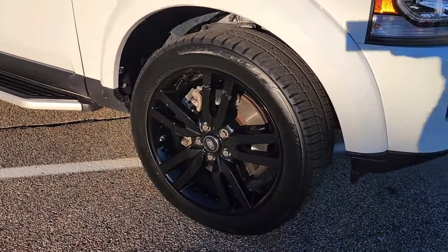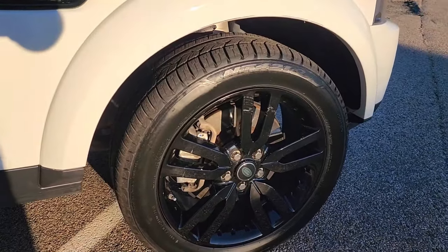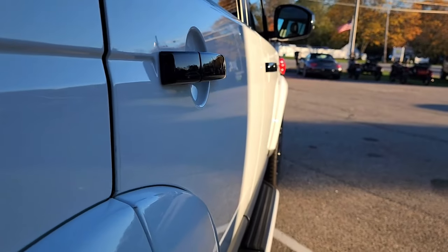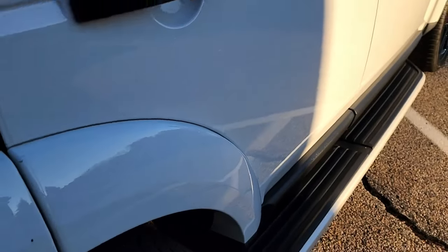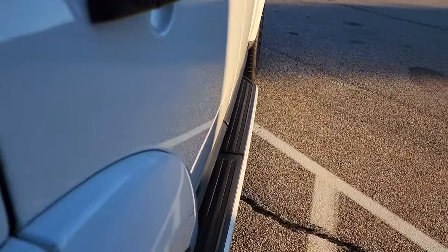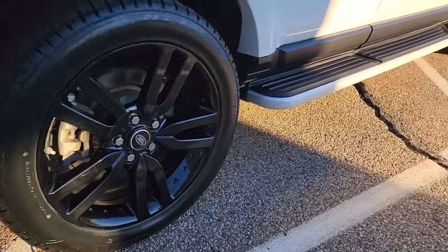Looking here at the front wheel — this is the only wheel in the whole vehicle with a little bit of an imperfection. You can see that small scuff there on those spokes up at 12 o'clock and the ones closer to 10 o'clock. But largely it's in nice condition and the tires look great as well. We also have paint protection film on the leading edge of the door on the wide fender portion — it's nice to see that also protected because if anything is going to take any rock chips from that front wheel it would be this portion.